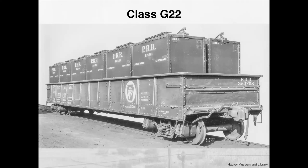Again, these were photographed heavily, but in terms of numbers, there were not a ton of them. This car, you will notice, also has that leaf spring in the center of the spring package. You can see on the side frames again the side structural members, how they angle out and down and then taper right back in below the floor line there. Again, Karmer uncoupling devices on these cars as well. They were built in the teens.